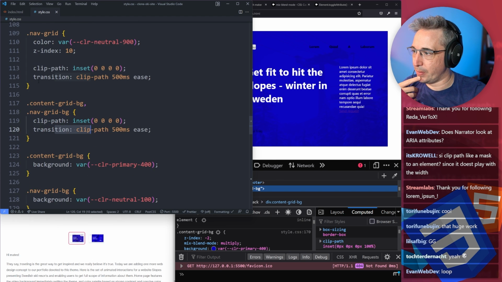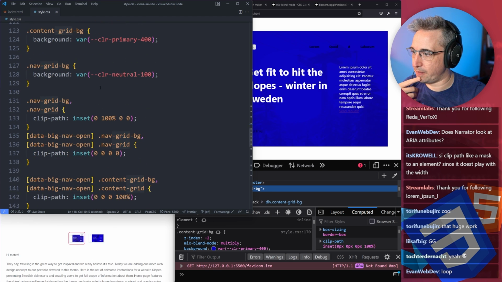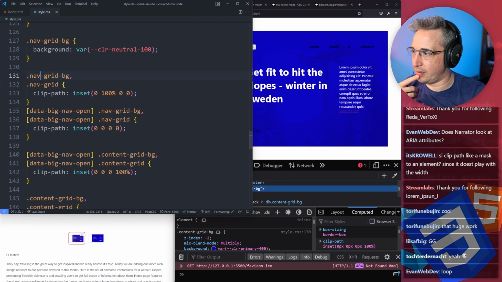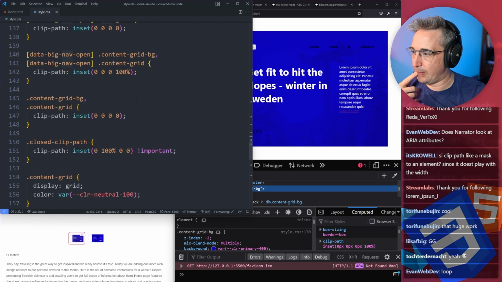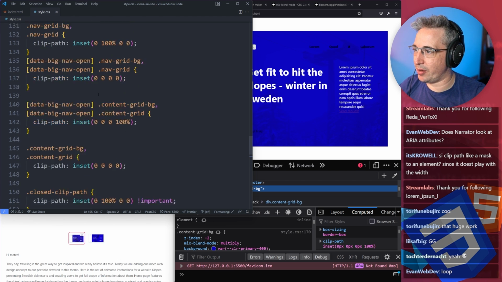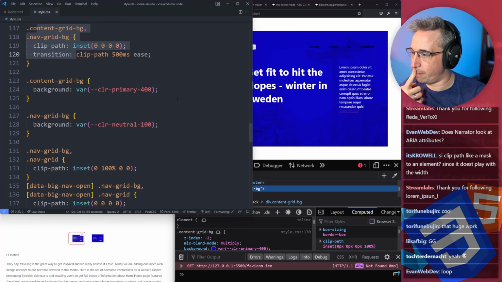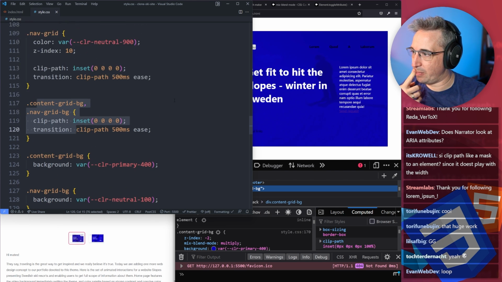That's my backgrounds. There's where I set up my content grid. So here, I guess, well, whatever. Content grid BG.